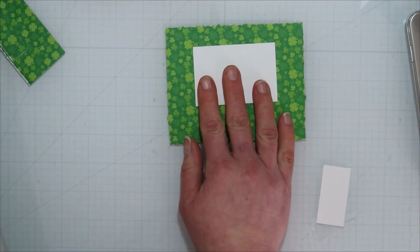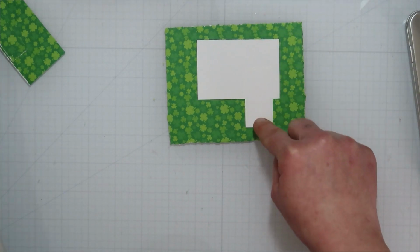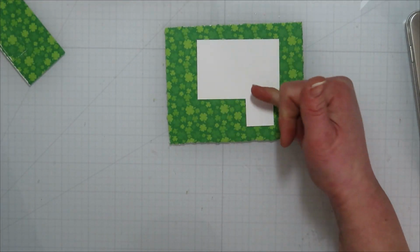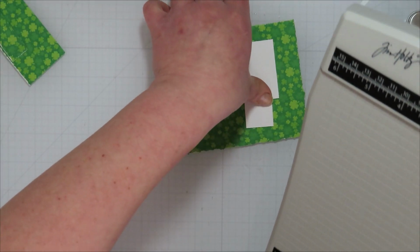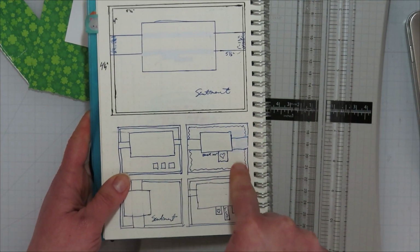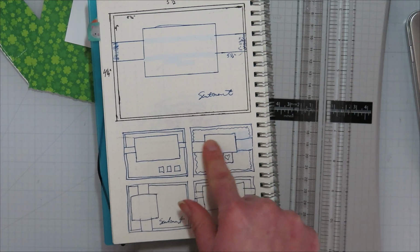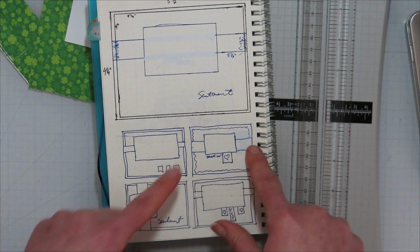But I definitely wouldn't need a mat on this one. We'll see. Because I'm thinking this one can get ripped and kind of hang down there. But I thought it would be kind of cool to do a mat and then put this one underneath the mat. That was kind of my thought process on that one. I guess if I'm looking at this one, that's kind of where I was going with it, putting a shamrock down here. I just haven't decided.